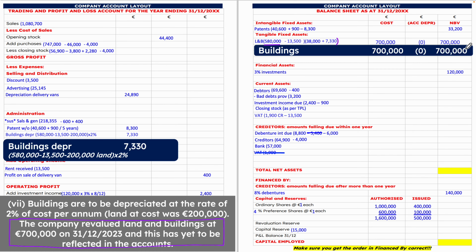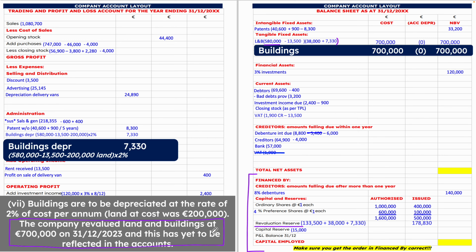Now, that's great, okay, but it's not a profit or anything. We are just sitting on an asset that has value, okay? We haven't sold a building, but we are sitting on something that has value. We have to show that in our accounts, okay? So who owns this increase in value? It's the shareholders that own this, right? The business owes this back to them, all right? So it's a long-term liability, and it's called revaluation reserve, and we are just showing that something has grown in value and we owe that back to the shareholders.